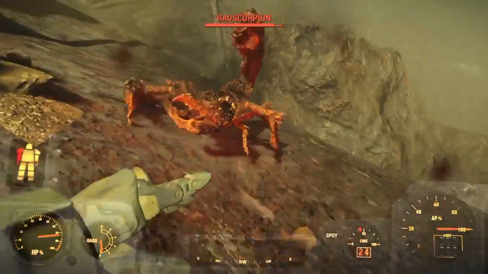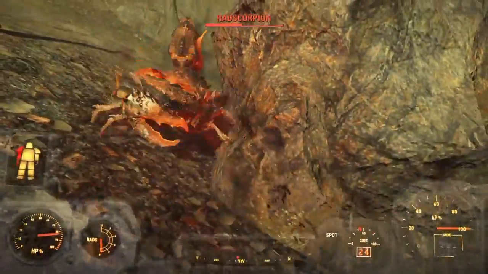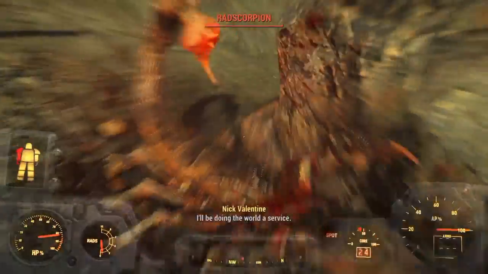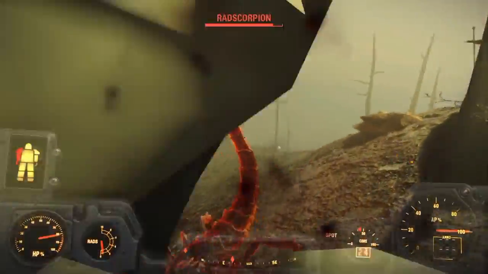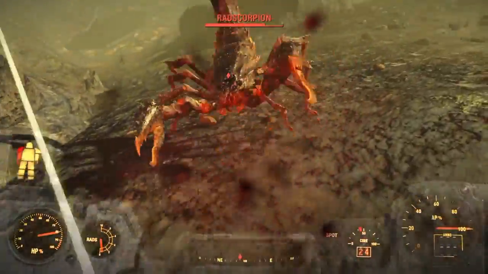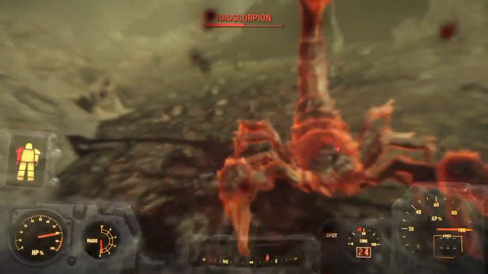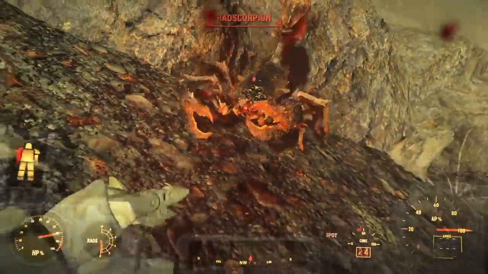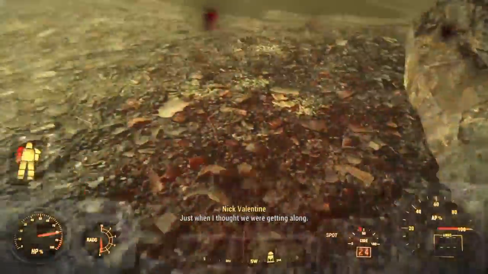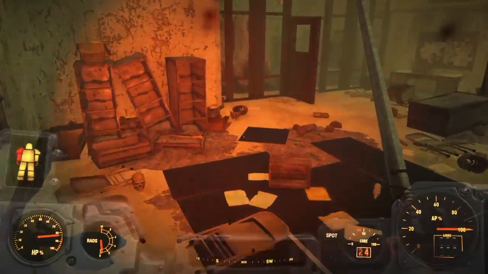So here I am. I saved you guys all the BS about me walking between locations, so you'll see this video clip here and there, kind of just forced flash forward through all the traveling. But here I am coming up close to the first location after I kill these rad scorpions. Just like my last video, I love this sword. It is so awesome. So here we are at the first location.